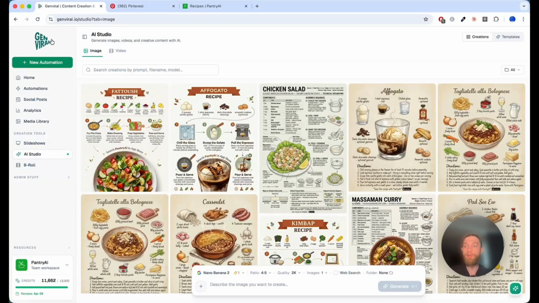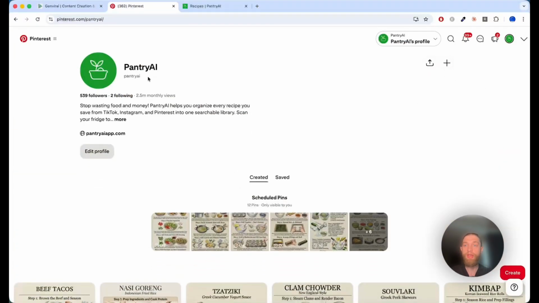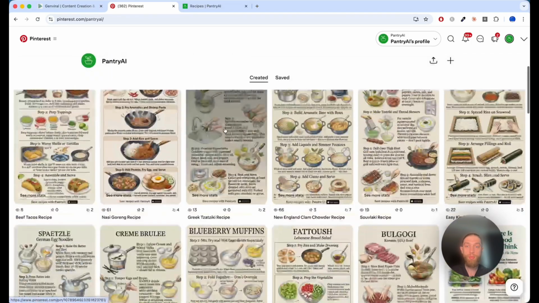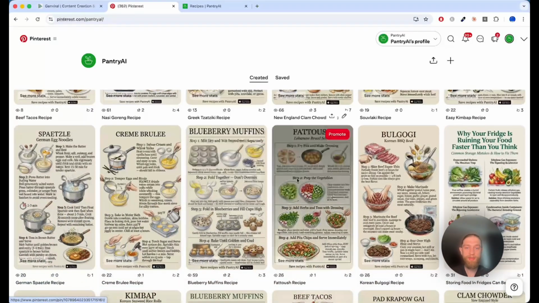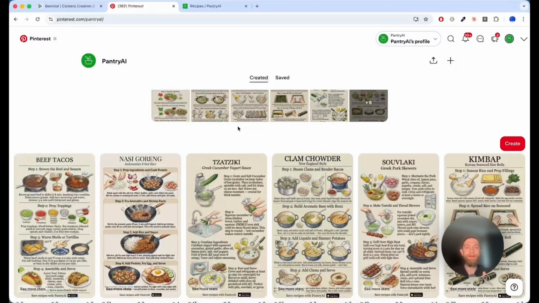By the way, the cool thing about this tool here, genviral.io, is that you can also publish that content directly to social media. So in the example that I'm going to show today, we have this cooking app called Pantry AI for like App Studio. And normally what we do is we publish these cookbook style recipes that you see on this page, and we have it on some of the other pages as well. And so without further ado, I want to show you how you could potentially replicate this style. But again, it really is dependent on your specific use case. I just want to give you the general frame around how you can generate these types of infographics.